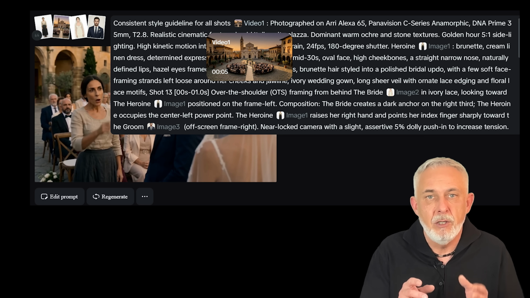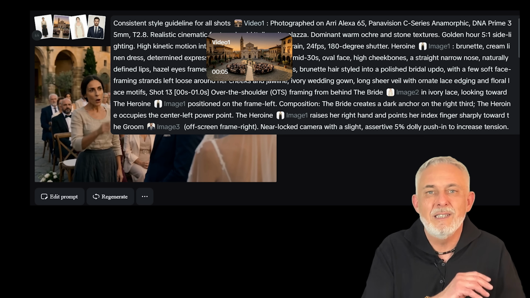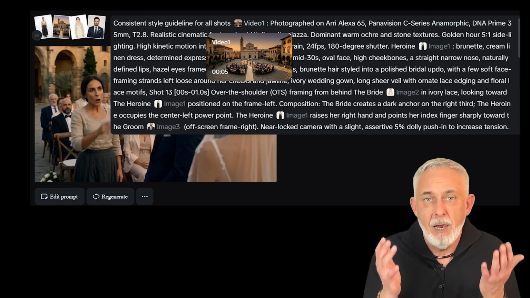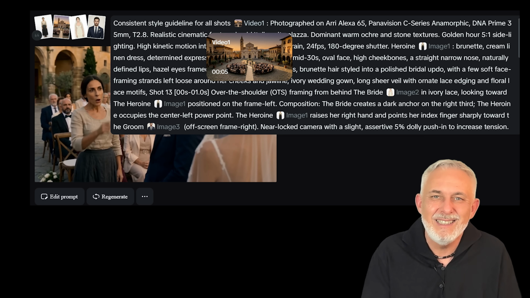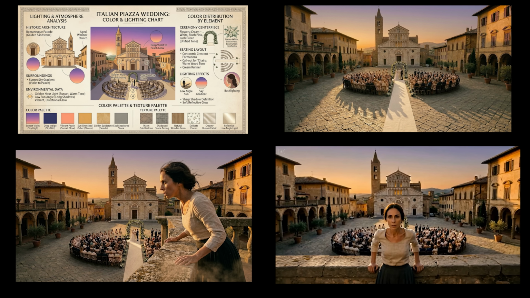Uploading reference images, including our location cards, and reference videos works wonderfully, helping Seedance 2.0 understand the exact aesthetics we are after. Seedance 2.0 is surprisingly precise in transferring these factors from the reference material to our film and keeping them locked from shot to shot.